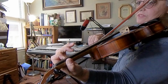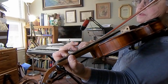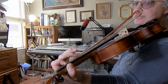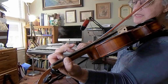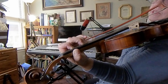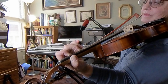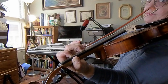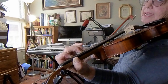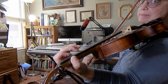Just lift second finger, but your first finger should already be down, and then we have E, four E's, and then the next measure has another E, F sharp, G, then F sharp four times, F sharp, G, then open A. Then we repeat the beginning a little bit here.